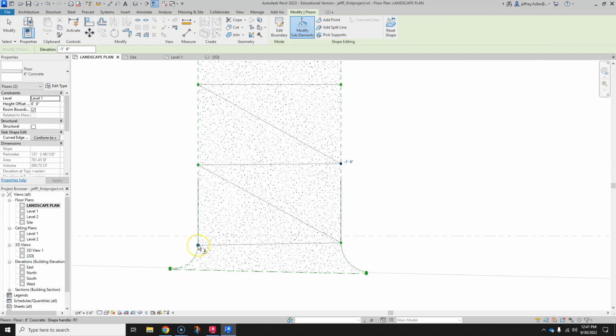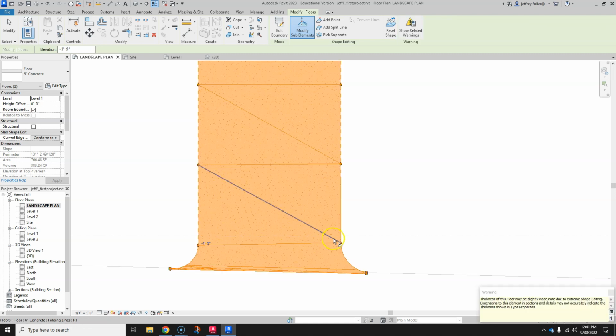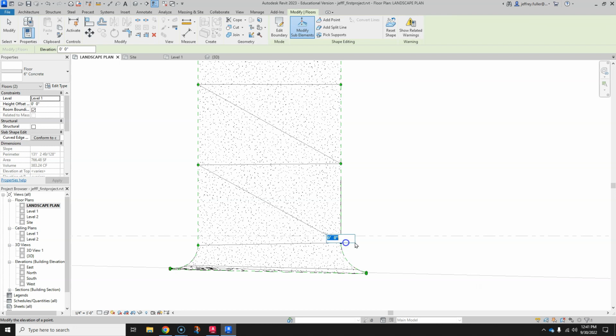Okay, make this one about -1 foot 9 inches. Let's do that. That may not work. Okay, so we may have to go back and do some more editing. So -1 foot 9 inches.